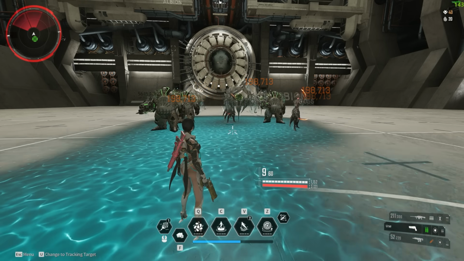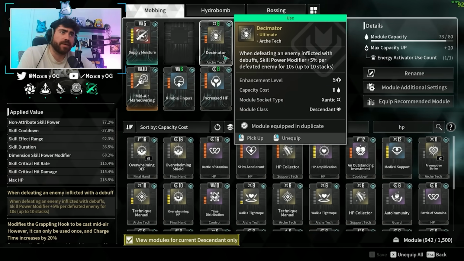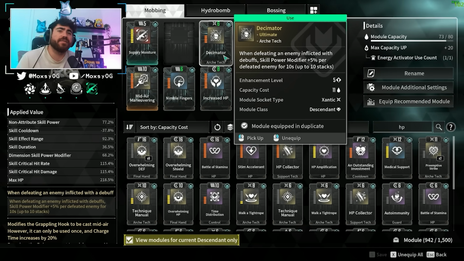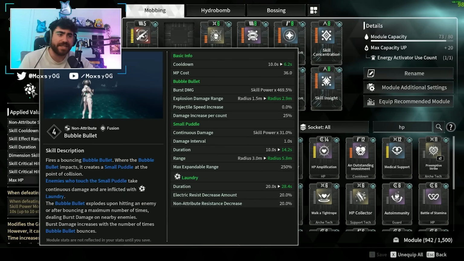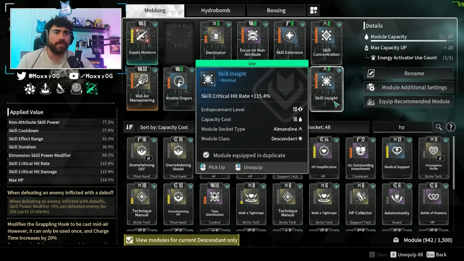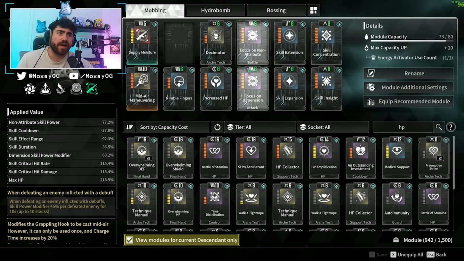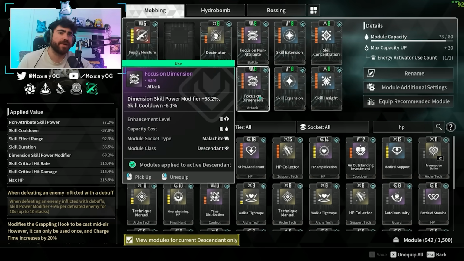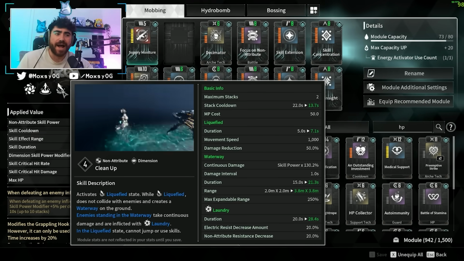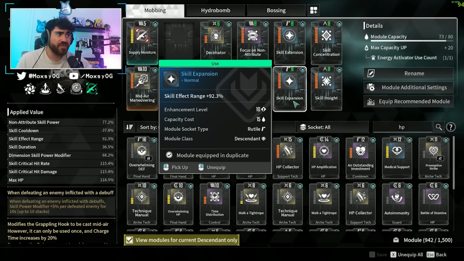So on the mobbing setup, the big things that we're adding from the budget setup are we're going to be adding Decimator. Whenever we kill enemies with a debuff, we're going to be stacking up Modifier. Modifier is great for dots, and every one of Valby's abilities applies the Laundry debuff. This gives her a ton of extra damage for mobbing, which is really nice. We're also going to be adding crit mods because now we're using Supply Moisture, so we can scale that damage more. And we've still got our core damage from non-attribute and dimension. The reason we're scaling dimension is because Valby's 2 and her 3 are both dimension, and her 3 is her highest base modifier that you can drag all around on everything. So that is the core setup.